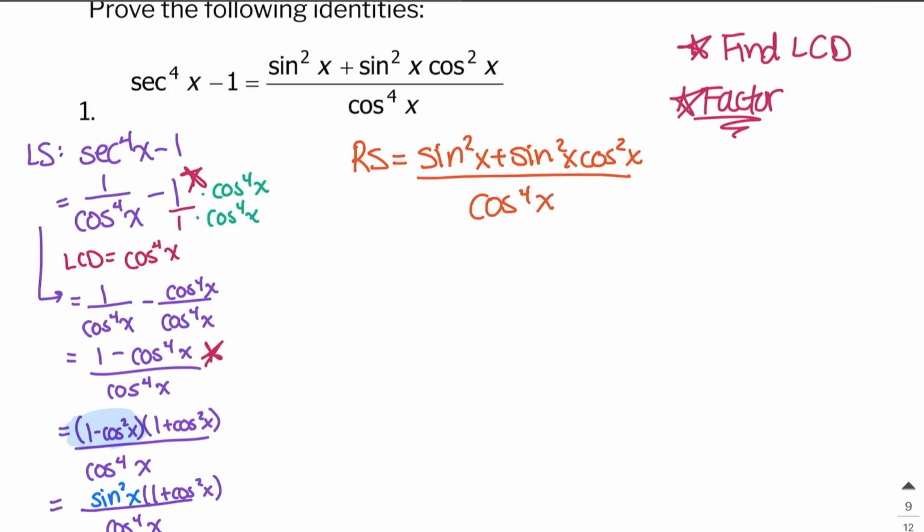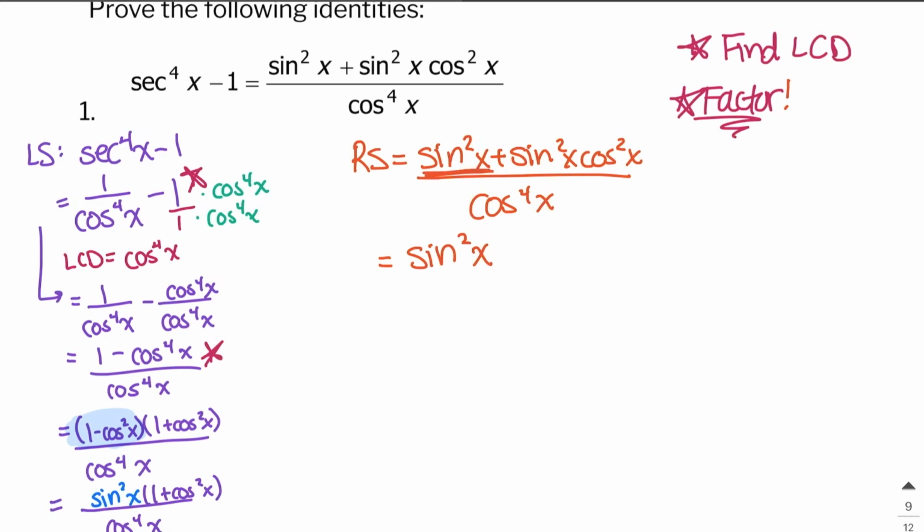And again, I want to work back and forth and see what I can find out that's in common. So right here, getting this common denominator of cosine to the power of 4x was a really good idea because I already have that on the right side. Now, again, I want to factor as much as possible. So if you take a look on this side right here, there is a sine squared x in common. So I can factor out that sine squared x.